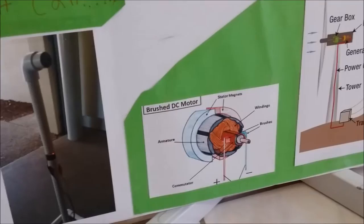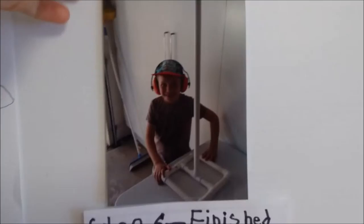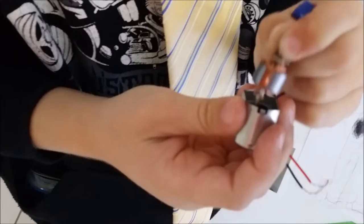And that's a brushed engine. There are all the parts from the wind turbine. That's his picture, and these are photos of him making the stand. He went to Bunnings with his daddy. And that's him with the finished product. So that's CJ's experiment. And this is his cool engine — okay, that's the inside. Those are two strong magnets. It's a brushed engine, so the magnets repel each other and make it spin.